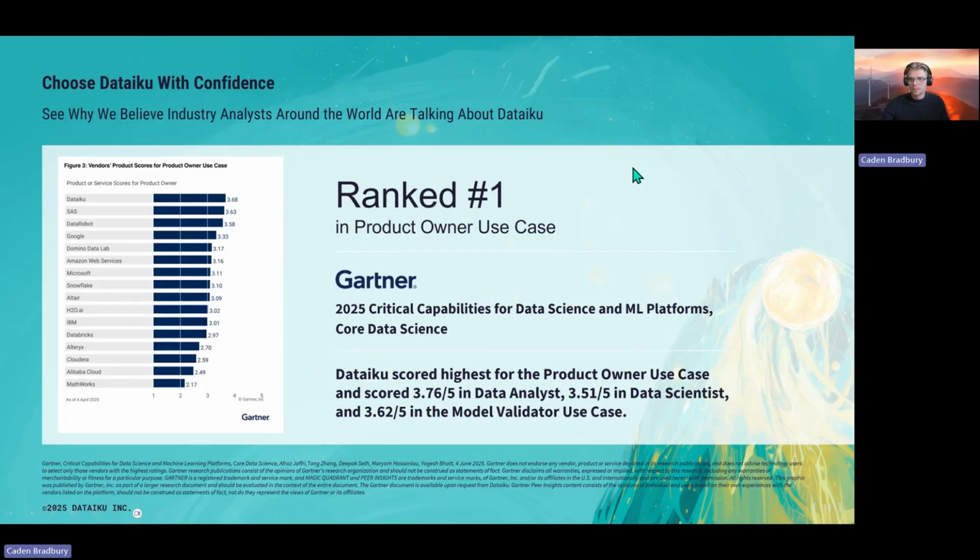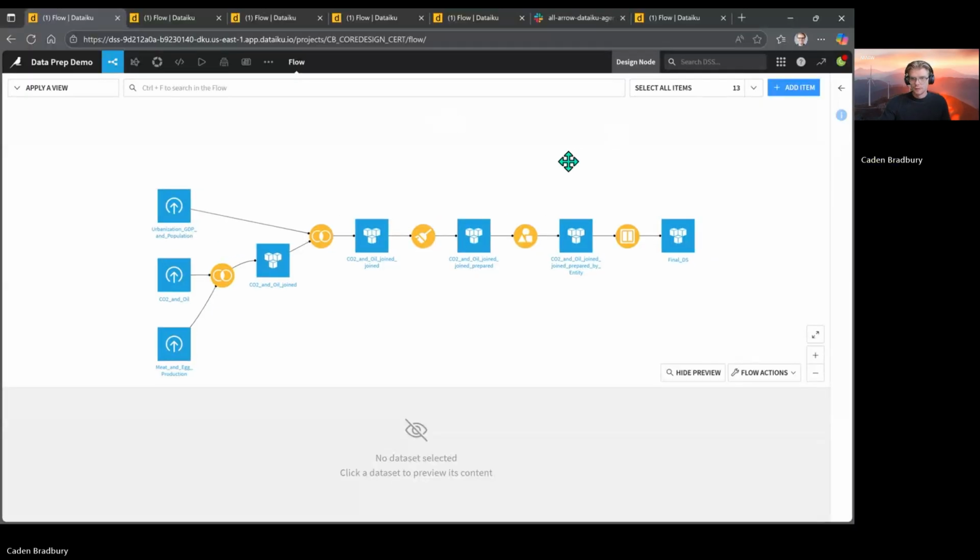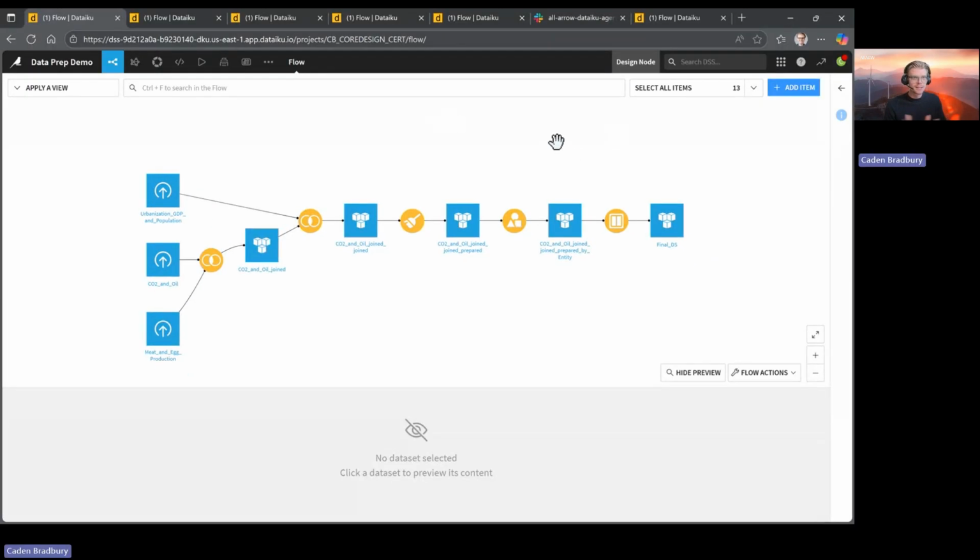Okay, without further ado, I'm going to switch over to our demo environment. If anyone has any questions, I'll also check chat here and switch over to my demo screen. Okay, great. So this is the Dataiku platform. I'll walk you through some of the features of the platform to get started, and then we'll talk about what some of these demos are doing.